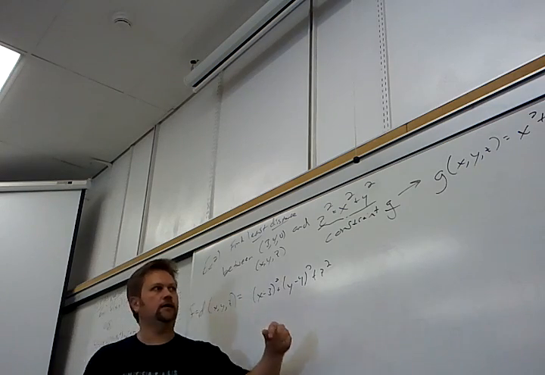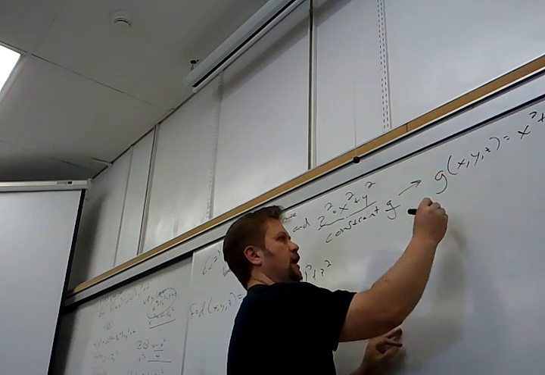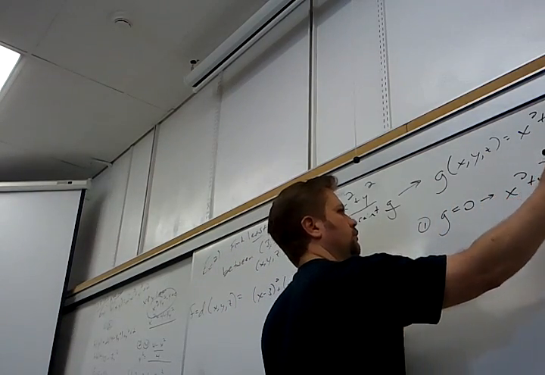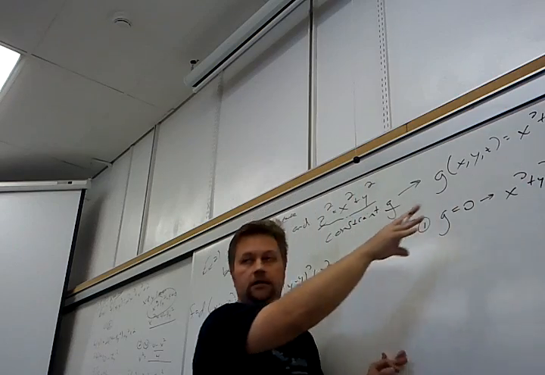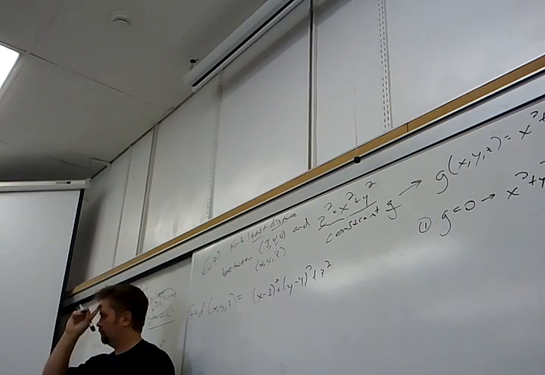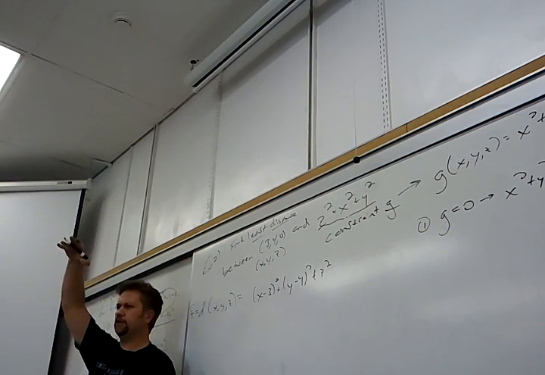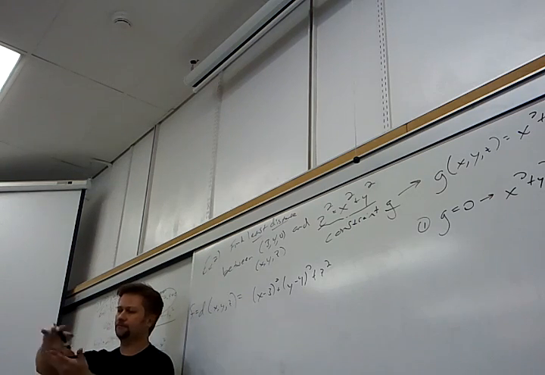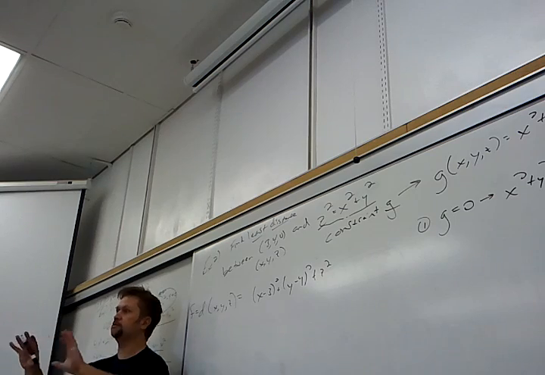So one constraint is going to be the one that you can always have. It's going to have to be g equals 0. So you're going to have x squared plus y squared minus z squared equals 0. That's one constraint I always have. I don't really have some general g function. It only exists on the xy plane. I've got to equal it to 0. Well, in this case, it's a surface because I'm in more dimensions.